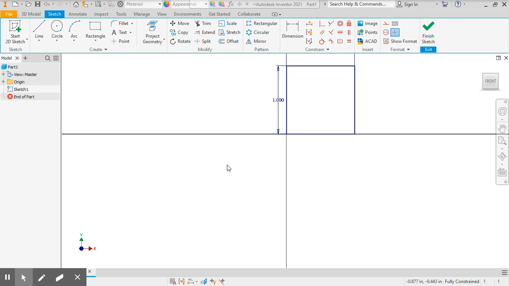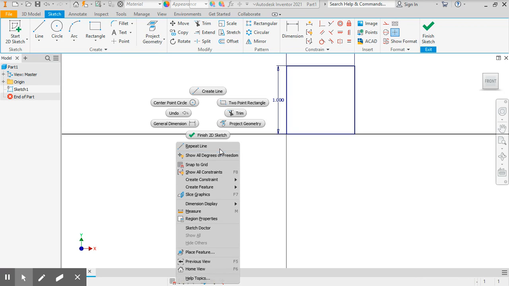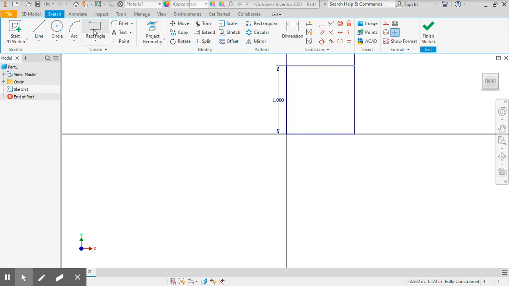All right, a couple more things in this session. I can hit right click on my mouse again, and I have options here. I can pick create a line. I can pick a 2-point rectangle. I can pick center point circle. Notice some of these are starting to show up. These are options. So again, right click can be one of your best friends because it has these tools there already. Or if you just want to cancel out of that, you can just go up here and select your tools up here. I might pick rectangle.